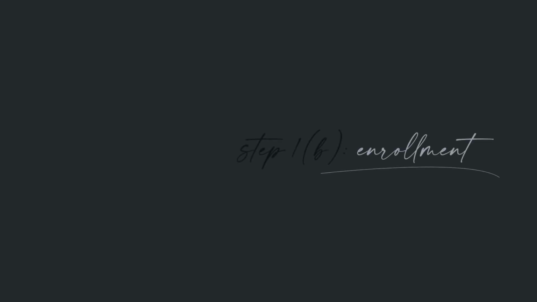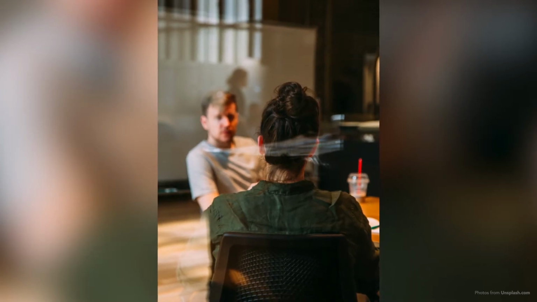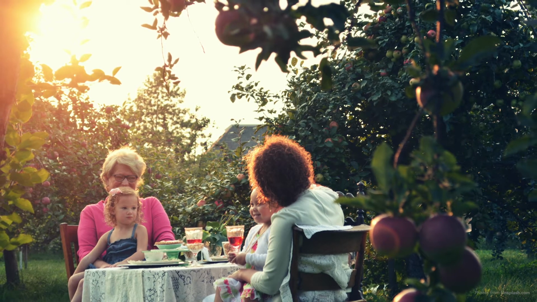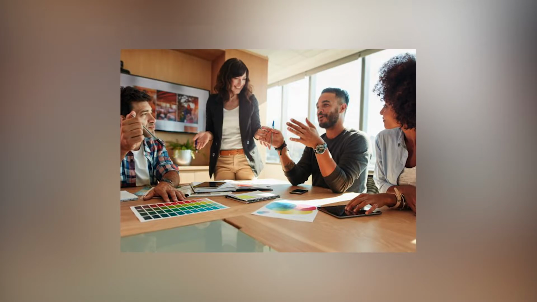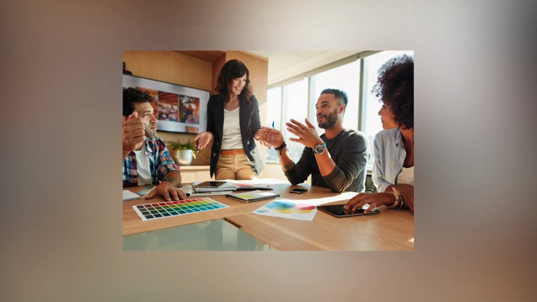And once you get it, you're still not done. Next, you need enrollment in your vision. Level 1 enrollment, in my mind, is the enrollment that you get with your spouse or your partner, or maybe it's your immediate family members. This is why a lot of couples end up divorced after a major build or a remodel. They don't have a clear and shared vision, so they end up fighting, and the project stalls. So after you get level 1 enrollment, which is a shared vision, then you need to go for a level 2 enrollment. Level 2 enrollment is what you need to take to your professionals, the dream team that you're going to hire and put together to work on your project.